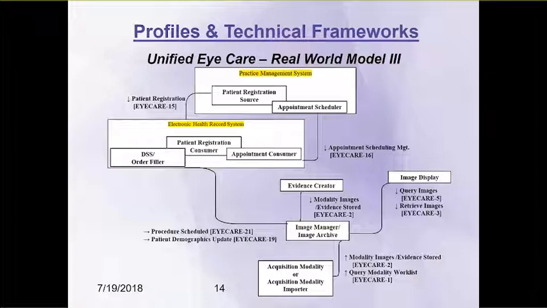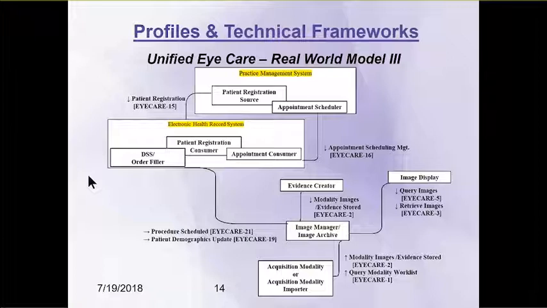As a result, the orders will be supplied directly to the image manager using the HL7 standard, and then the image manager is going to supply the work list directly to the acquisition modalities using DICOM. And then other capabilities are the same. As you can see, they're all essentially just a shuffling around of responsibilities and using different standards to recognize the different technical realities that are on the ground with the different kinds of systems.